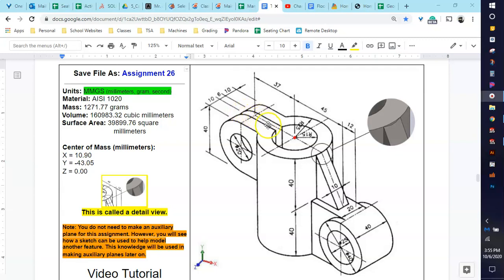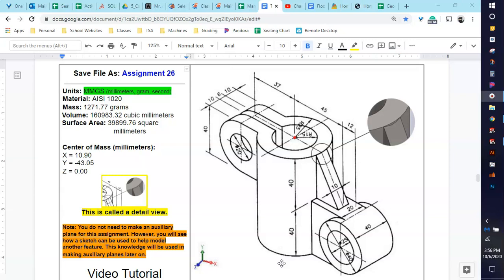So this little cutout that you see does go all the way down through. Really, this picture should be shown in like a broken out section, so you can see that. But this little sliver that is a measurement of 6 does get cut all the way down through. You do not have to make any unique planes for this. You can actually just do a lot of mid-plane extrusions.